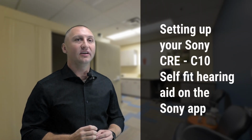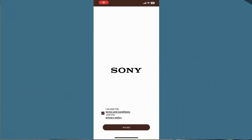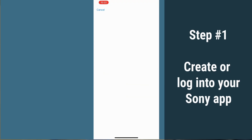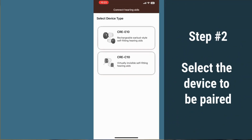Now that we've actually unboxed this device, let's go ahead and open up the app and take a look and see what it takes to get this device set for you to use at home. Now that we've finished unboxing our Sony CRE C-10 self-fit hearing aids, we're going to take a look at the app and see how we actually connect it and the setup process.